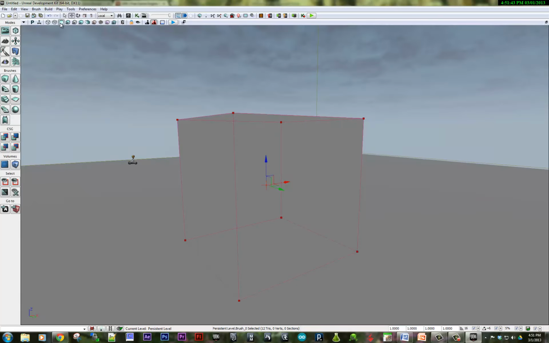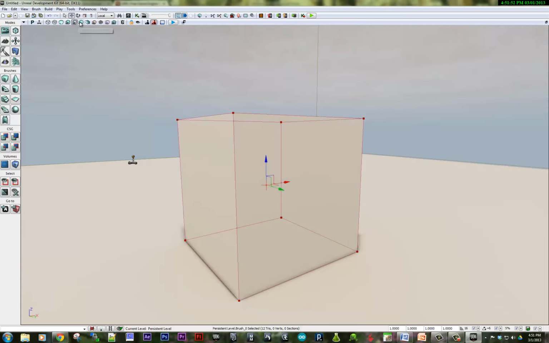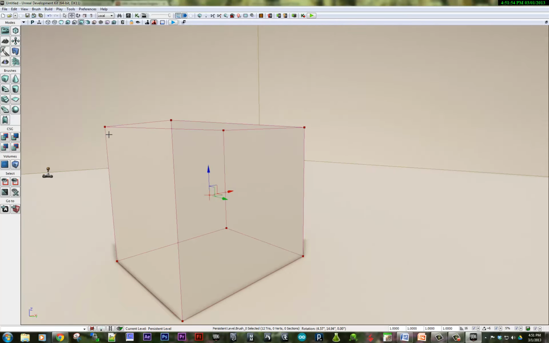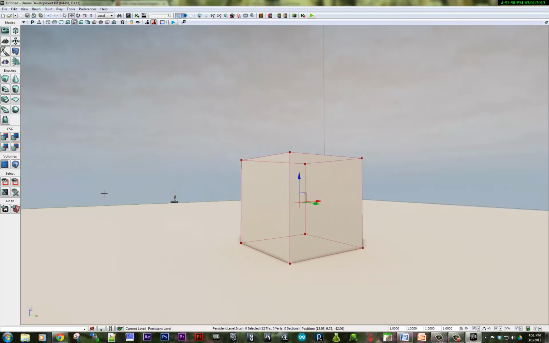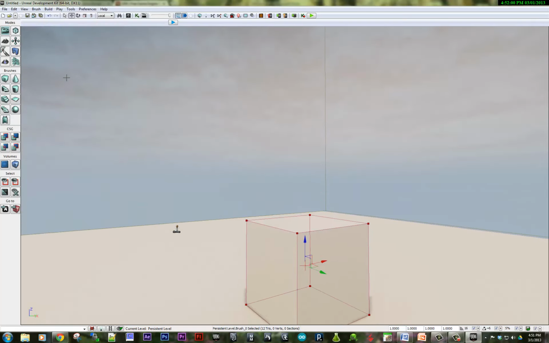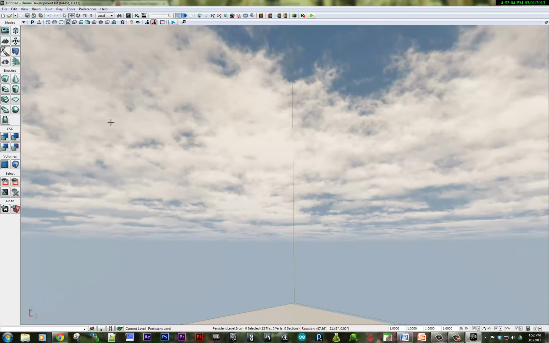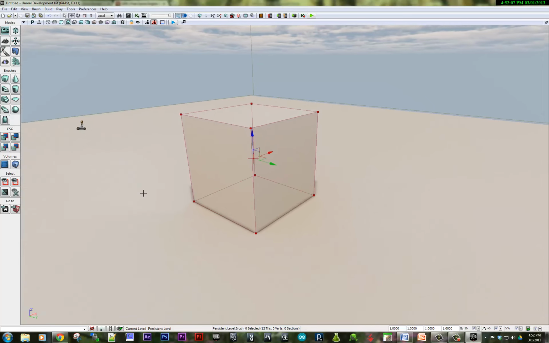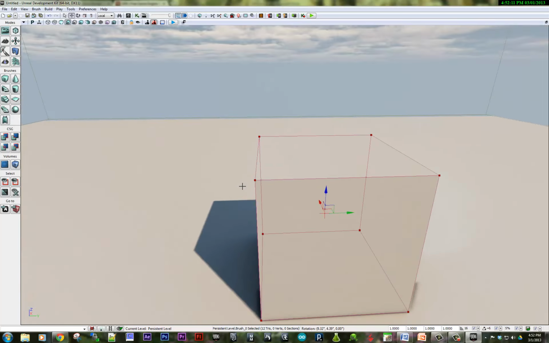So here's a mode where it's unlit, here's a lit mode, here's detailed lighting, and here's lighting only. If your graphics card can handle it, the detailed lighting is a nice mode to work in, because it gives you a visualization of how things are looking, where the shadows are falling, etc.